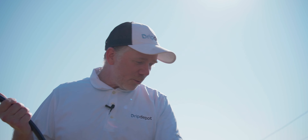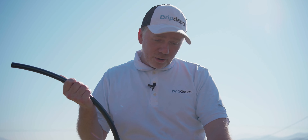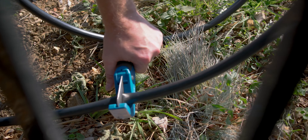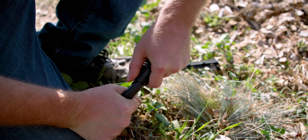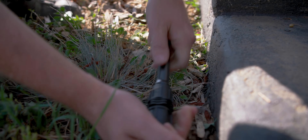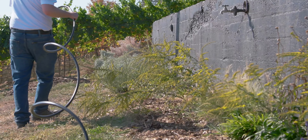Now we're going to do our mainline tubing run here across the path. This is one of the spots where the biggest improvement in efficiency is — we're not going to be watering this dirt, some weeds, and some grasses that aren't really wanted. So let's get that mainline tubing in and then we can resume our drip line run on the other side. Now we're going to get our coupling so we can join our drip line to this mainline tubing here. Got a drip emitter right there too so that it can be right on that plant — start the first emitter right on the plant.